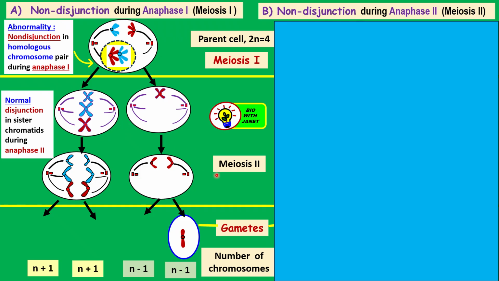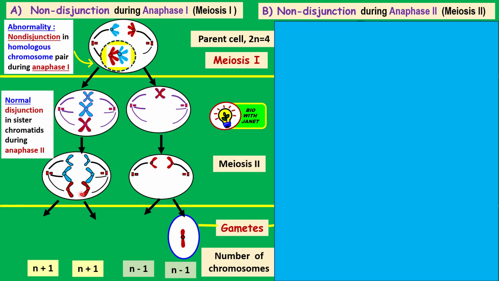Now, after meiosis 2, now at meiosis 2, in Anaphase 2, sister chromatids separate. So these 3 chromosomes here will be lined up in a single file, and then the sister chromatids will separate, in this diagram, to the opposite poles. So the separation of the sister chromatids is normal. It's called normal disjunction or separation of sister chromatids during Anaphase 2, right? But the cell is really abnormal. And in this cell with one short chromosome, the sister chromatids of the short chromosome separate in Anaphase 2 of meiosis 2.